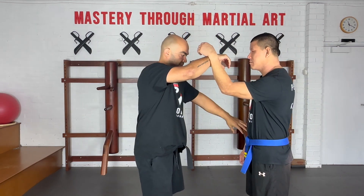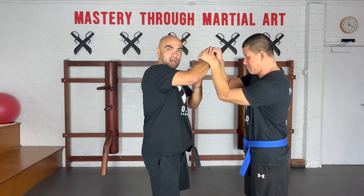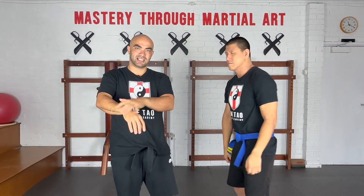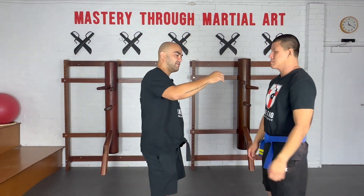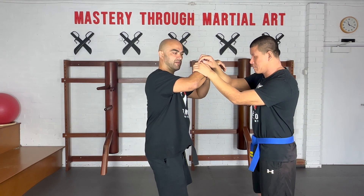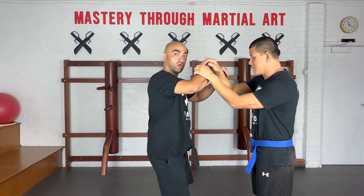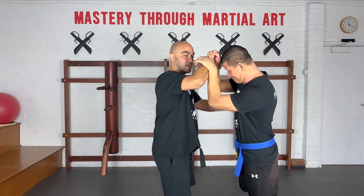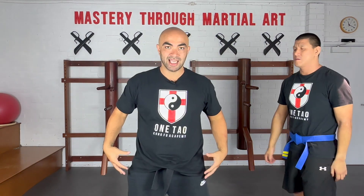How does that relate to self-defense? What we're looking to do is to unify the body structure so that when you have incoming pressure, you absorb it into your whole body structure as opposed to just with one part. So if Carlson puts pressure on me with two arms and a lot of pressure, and I try to adjust the strength of my arm with no relationship to my body, the tension in my shoulder and upper body disconnects this part of my structure from the other part. But if I can center myself and feel my bone structure — imagine my whole bone structure was fused in this position, one big bone — as he puts pressure on, I can just take that pressure into my structure and move, because the structure is unified.